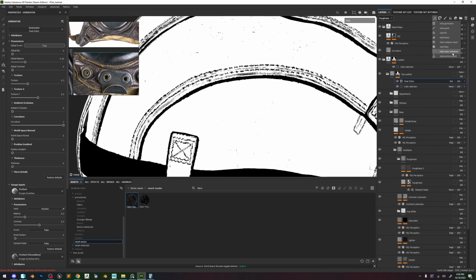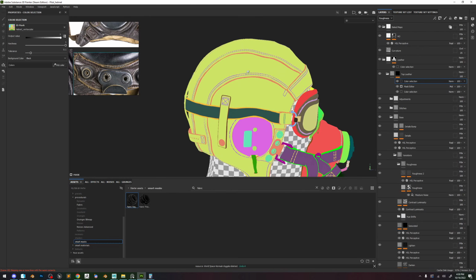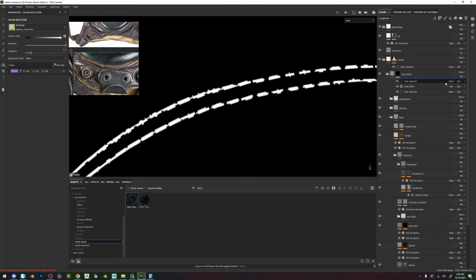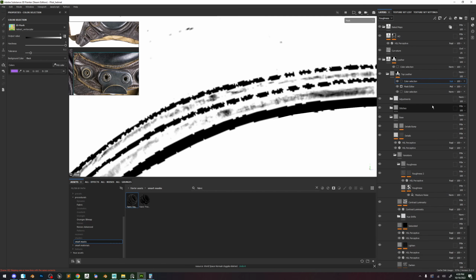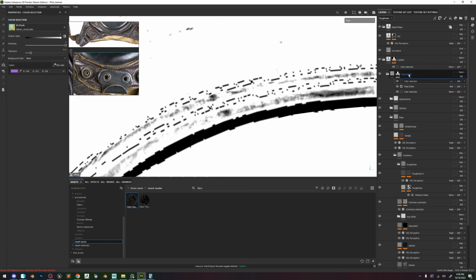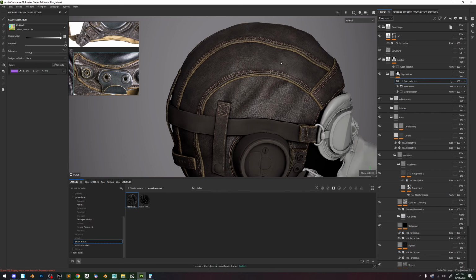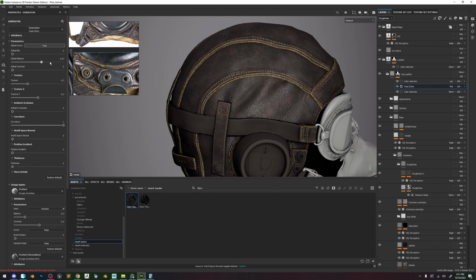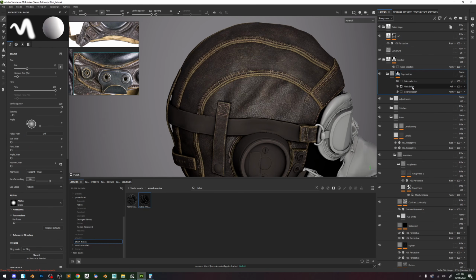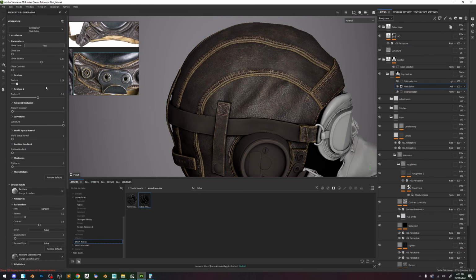We can do add color selection. Pick the stitches. And put that to a value that I have to look for. I think it's a lighten. So now you see it doesn't take away from the stitches. Not really liking that one too much though. See if we can fix it by hand.